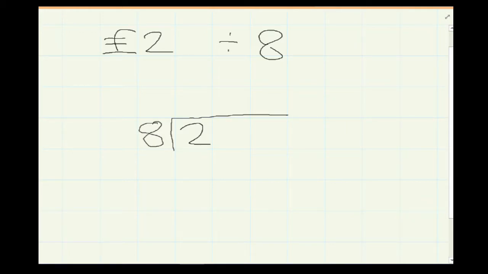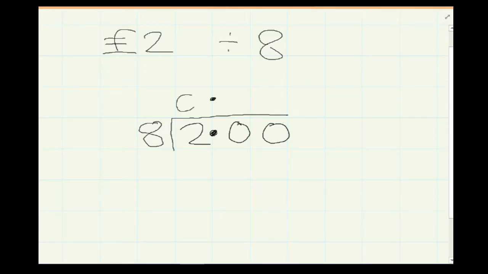You might get a clue because it's pounds. If you're trying to divide 2 by 8, you can actually do it by putting a decimal point on. If there's no decimal point on a number, where does it go? On the end. So 2 can be made into 2.00. That actually looks like £2 anyway, doesn't it? That's how we'd write £2 sometimes. Now this is now going to work. Line up your decimal point.